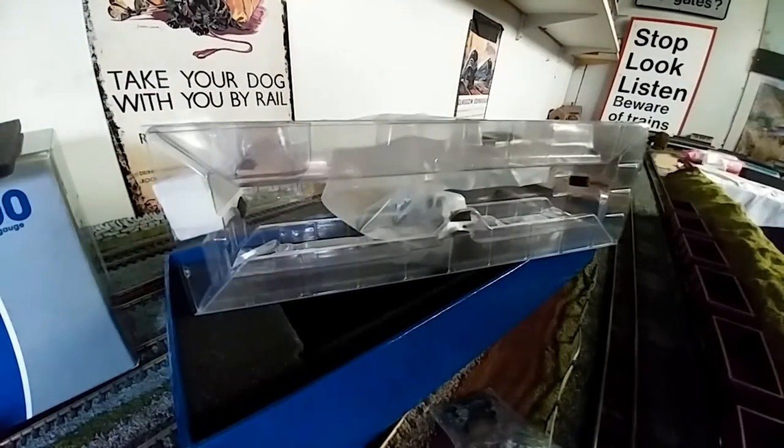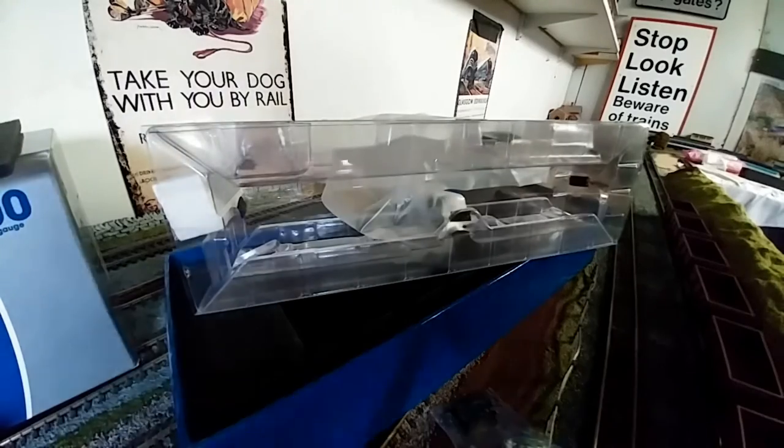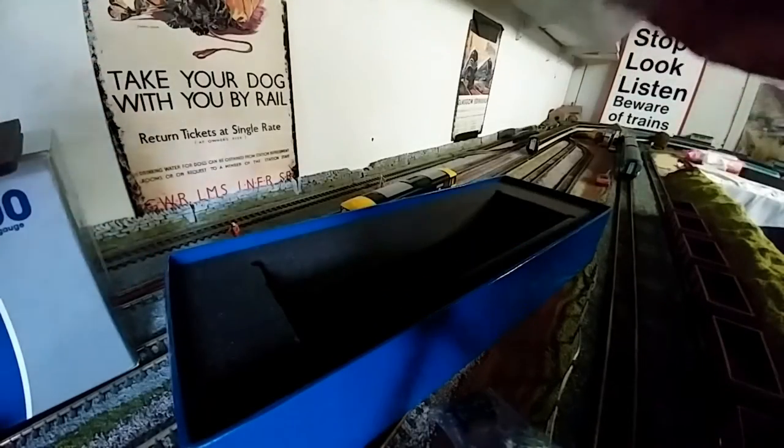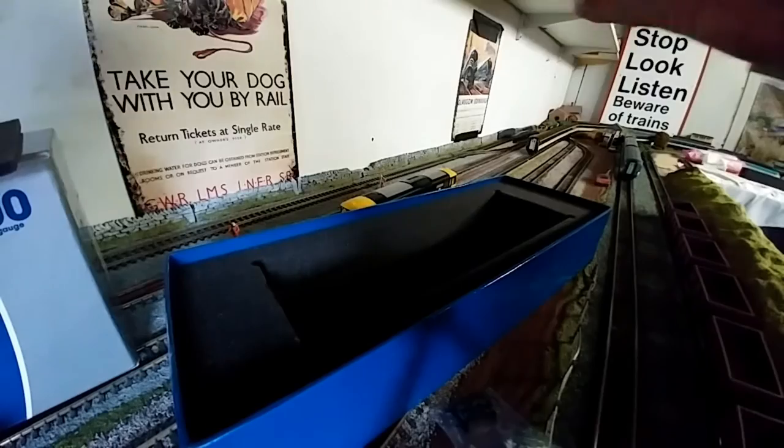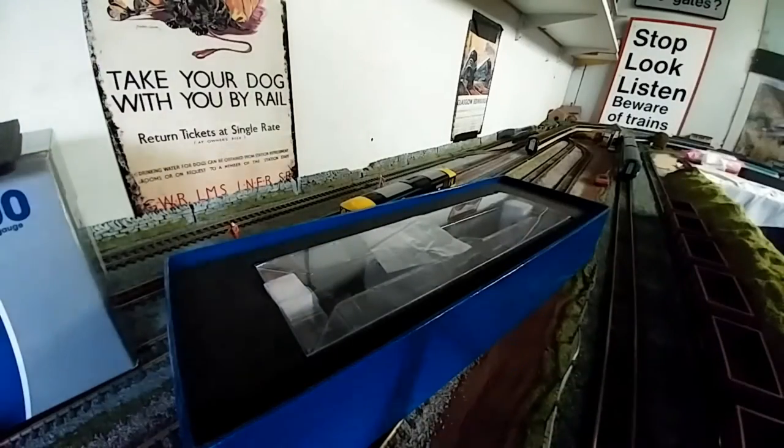They've copied Bachmann, and we've got the ice block packaging, as you can see. A really good box. You know, I admit you do pay a good whack for this model, £120. You know, Dapol really want you to pay, but at least you know you're not getting a cheap little box. Your model is secure, it's safe. You know, the box is really good.